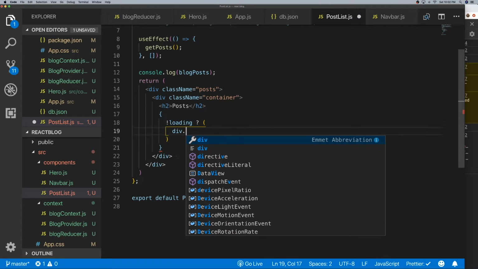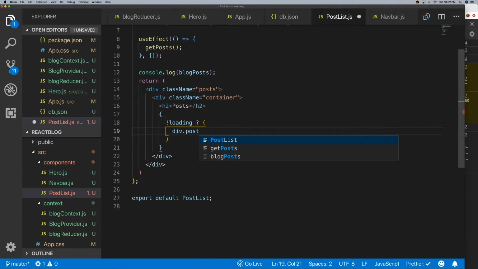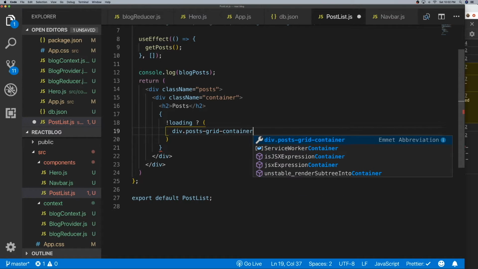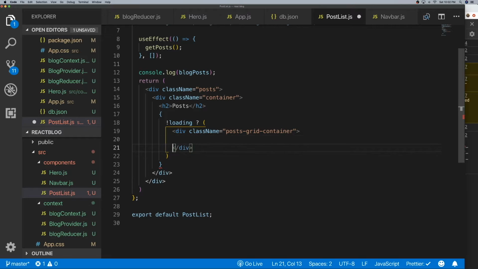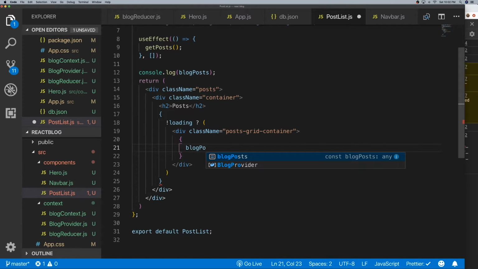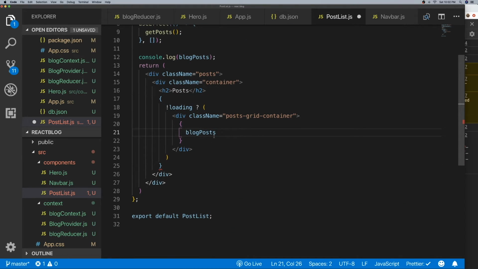So this will be a div, and give it a class name of post grid container. And then in here, we'll be using some JavaScript, so we'll do curly braces, and then we'll grab the blog post, which is coming from our context, if you remember. So this will be an array of objects we're going to map through.